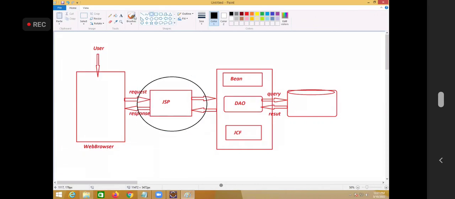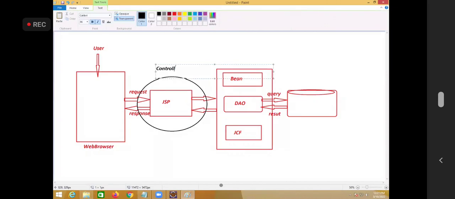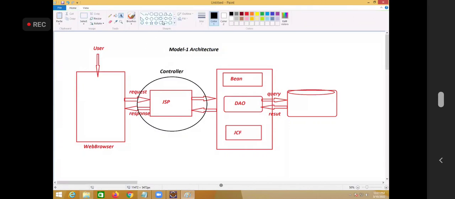When JSP is the controller, then that is model 1 architecture. This is model 1. This is model 1 architecture where JSP plays the role. That whole layer will be under the control of your JSP.